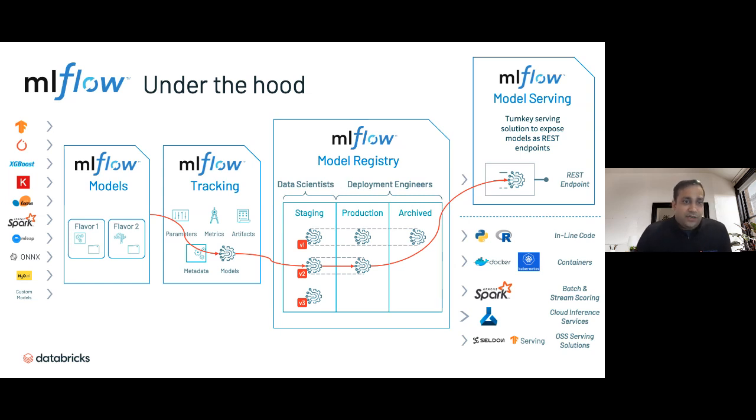So we talked about this earlier, just a brief overview of how things work, right? You create those models, you put them in the tracking server, with all the runs. And finally, once you're ready with your runs, you move it to the model registry, and then you can go in and serve it out. You can serve it out on a Databricks REST endpoint, or you have tons of options. And some of the most popular serving infrastructure is on Azure Machine Learning.